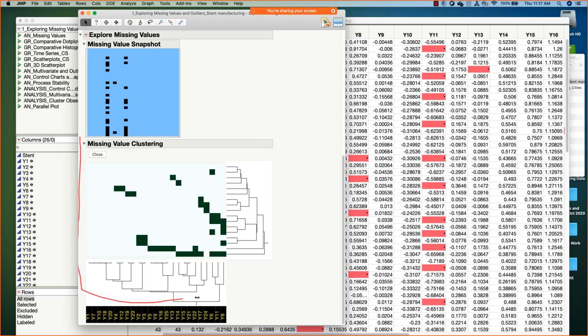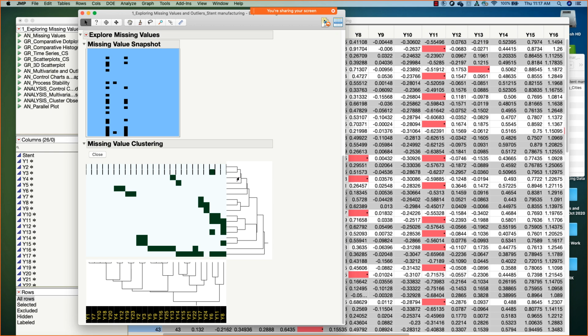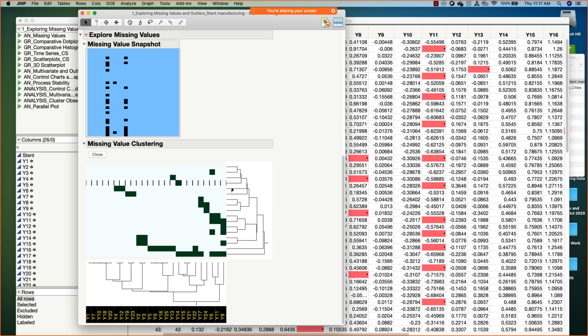So what I'm looking at is this missingness, clustering it in two directions. Going across this view, looking at the rows, as I click on any one of these, I'm clicking on some rows here.